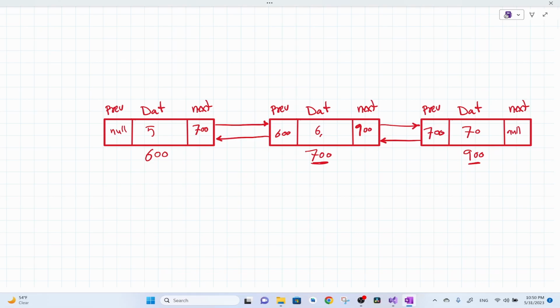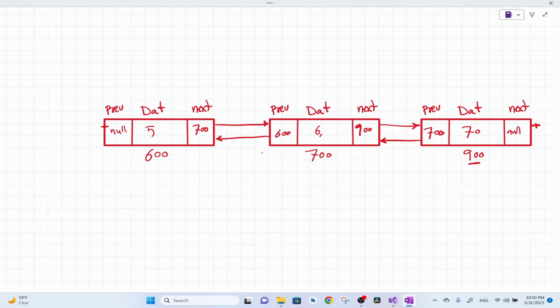This way, a doubly linked list, or double-way pointers, are created between each node. The first node has no previous address, so the previous part of the first node will point to null. Also, the next part of the last element, or tail node, points to null, since we are not pointing to a next element, and the first element doesn't have a previous element.